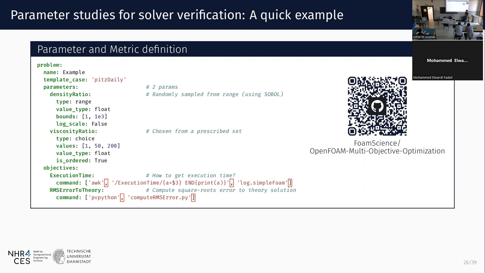Again, the objectives here are very trivial. This is just a help command, getting the execution file from the log, and simple files. As you can see, it's very simple. The second one can be a little more complicated, using our view to push some type of errors. You can also rely on continuity errors if you don't want that.